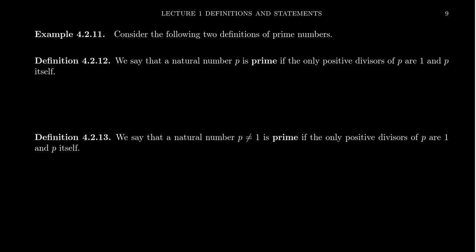Let's look at another example of this. Two definitions of the same topic that aren't actually the same. And because they're different, they actually give you a different idea. This time, we're going to define what a prime number is. So two definitions here. We say that a natural number p is a prime number if the only positive divisors of p are 1 and p itself. That sounds like the usual definition of a prime number. Now, one thing I should mention is that this definition depends on what a natural number is. We could define prime numbers for integers. If we were in a number theory course, we would do exactly that. We aren't going to worry about that right now. We're just using divisibility as an example of how we define things.